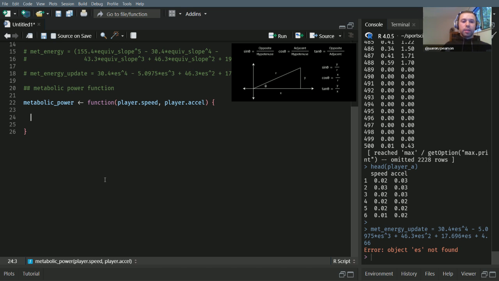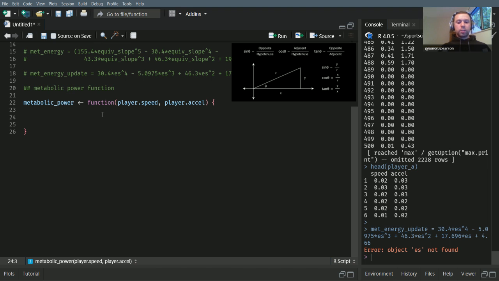We open the brackets, and then whatever we write within the brackets is saved within that object, and then we can call metabolic power later on like this, metabolic underscore power, and then you have a player speed, 3 meters per second, their acceleration, 3 meters per second squared, and it'll return the instantaneous metabolic power.